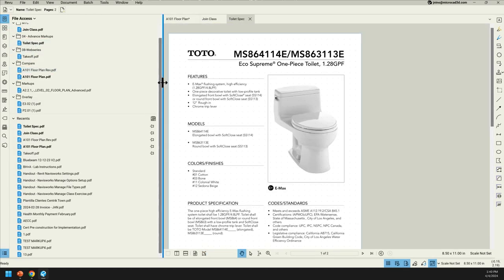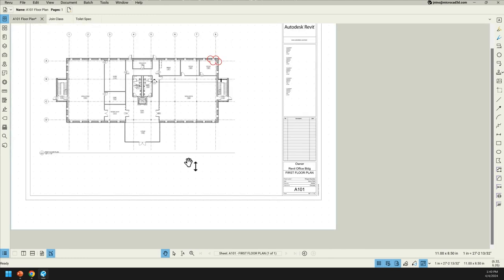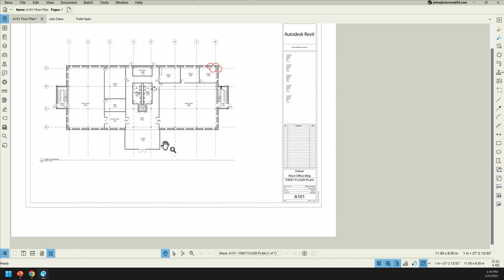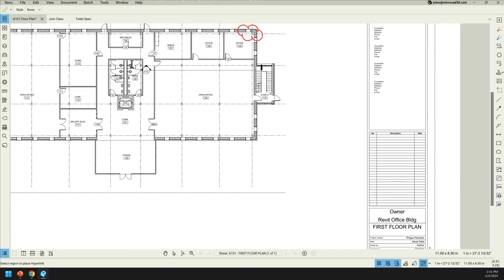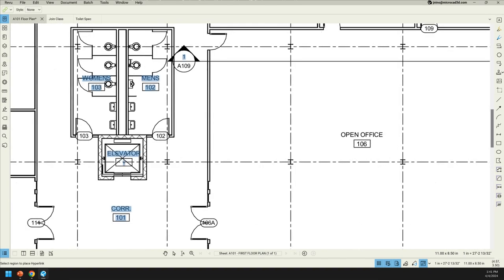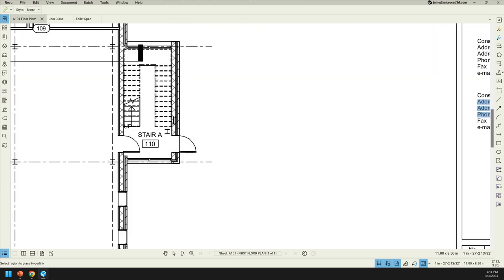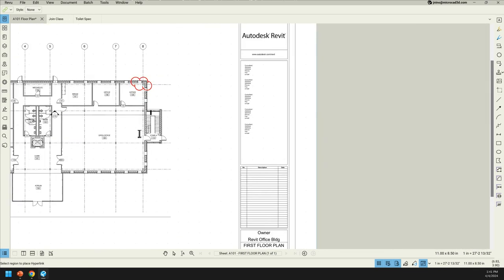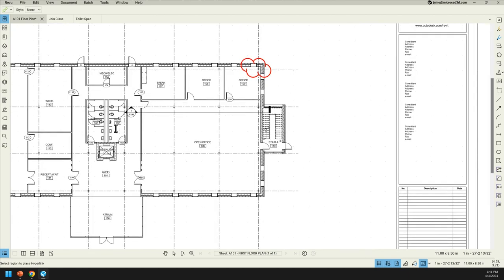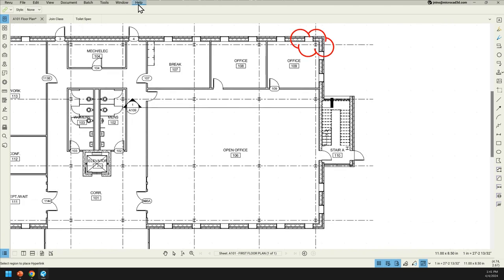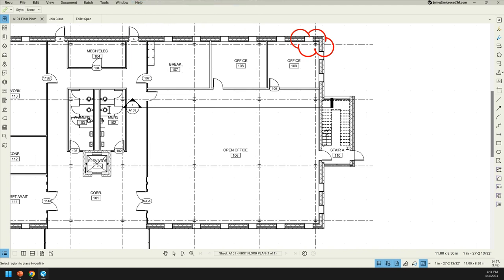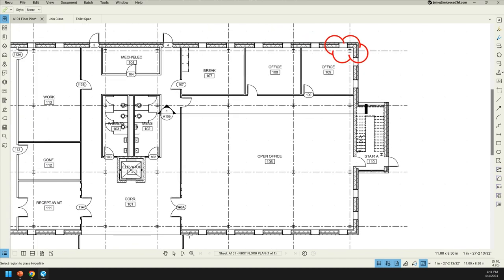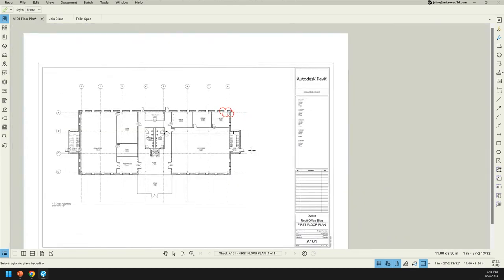I wanted to add something right there where I show the toilet specs. Something that we are going to be able to do with our Bluebeam, and we are going to discuss this in the following webinars, is that I also have an option to add hyperlinks. So I can create a hyperlink. Let's say that I would like to add the hyperlink right here at this restroom. Oh, sorry about that, guys. Let me repeat it. So, hyperlink right here at the restroom. Let me quickly repeat it. There we go. Let me add it right here, then I can move it.